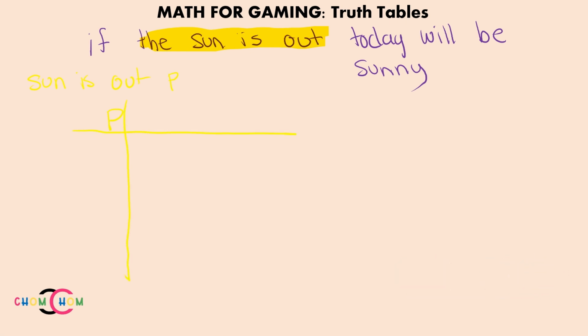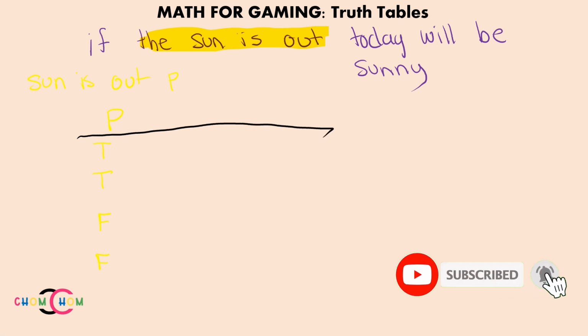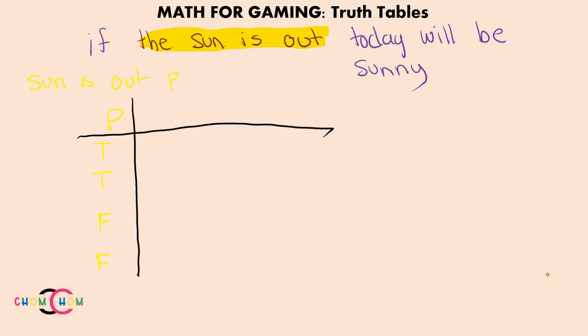And we have 4 choices just due to combinatorics. True, true, false, false. Because these are the total possibilities. That might be a little bit confusing for right now, but let's just accept this as a fact. It's more just building a familiarity with these truth tables rather than really being able to do more complex computations with them.